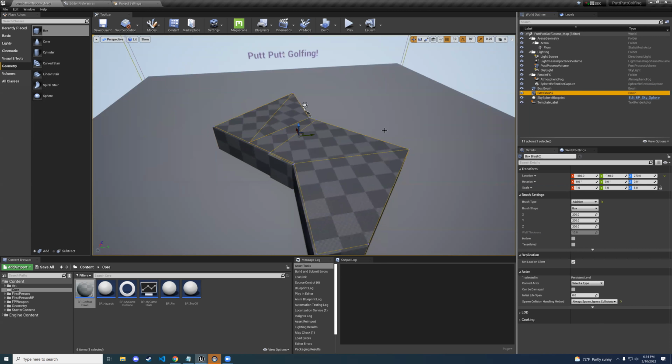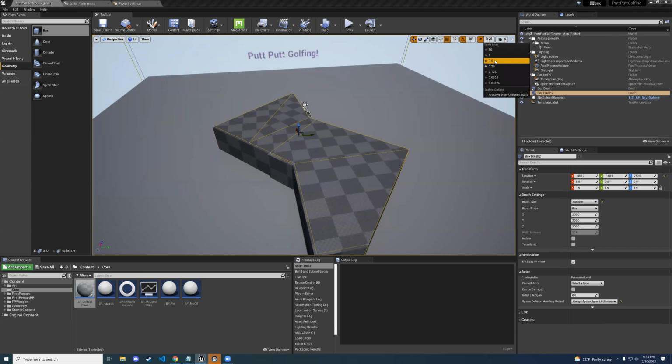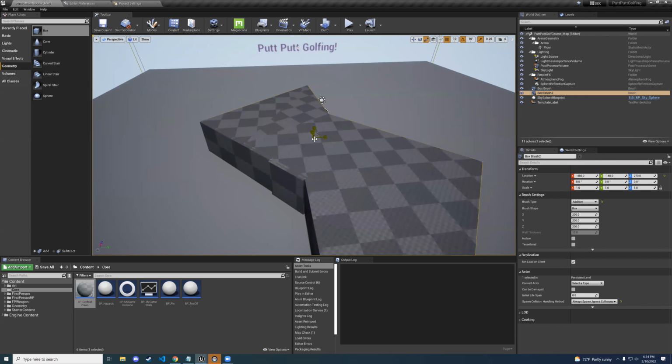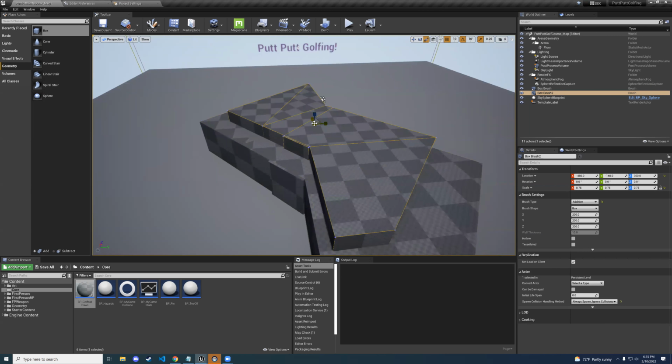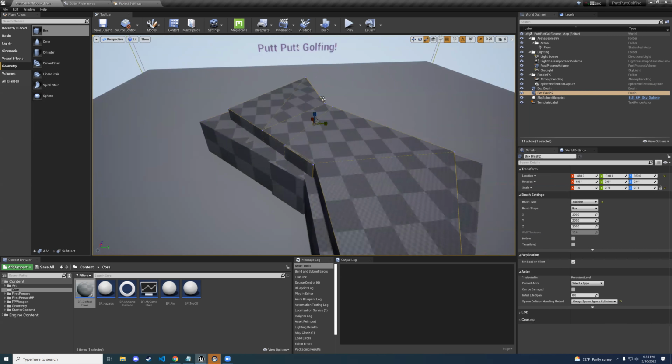And then I'm going to set our scale to 0.05, I think. Actually, no, I think 0.25 will be okay. And then I'm going to universally scale it down just slightly. Oops, too much. Go back up a little bit. Something like that.